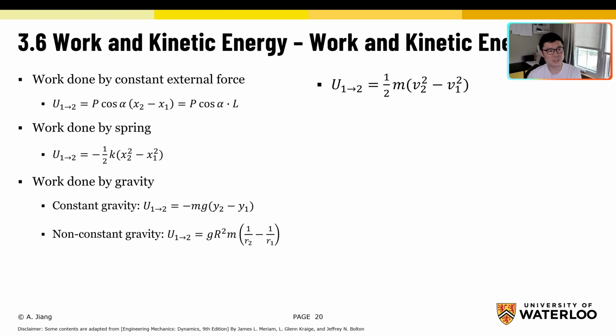We talked about work, and we talked about work-related motion. Here we can officially give a name to this term. T, kinetic energy, equals 1 over 2 times mass times velocity squared. And remember, this kinetic energy term is derived using Newton's second law. You replace F with ma in the work equation. So that's why we say work and kinetic energy are related.